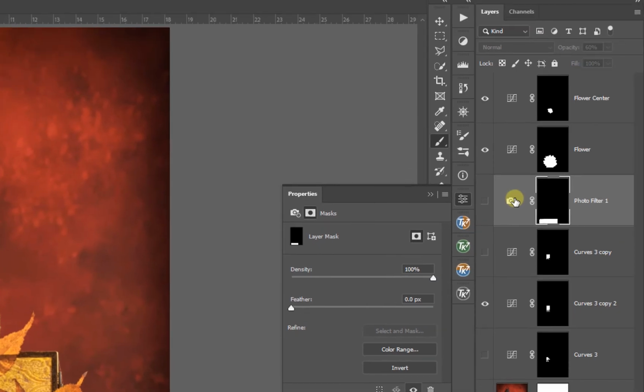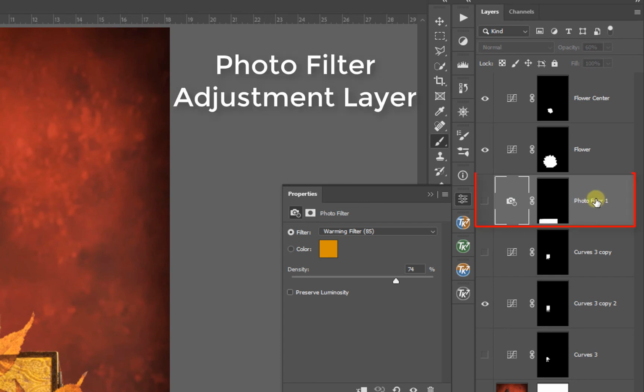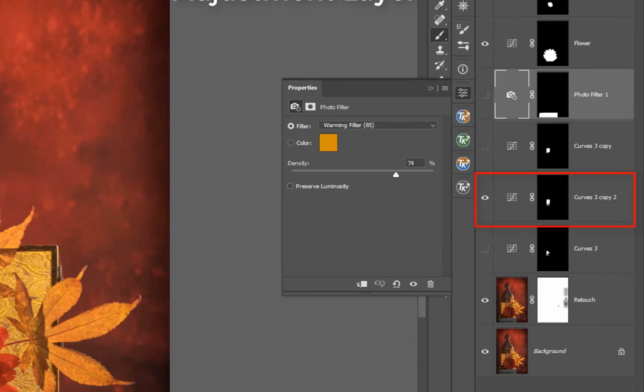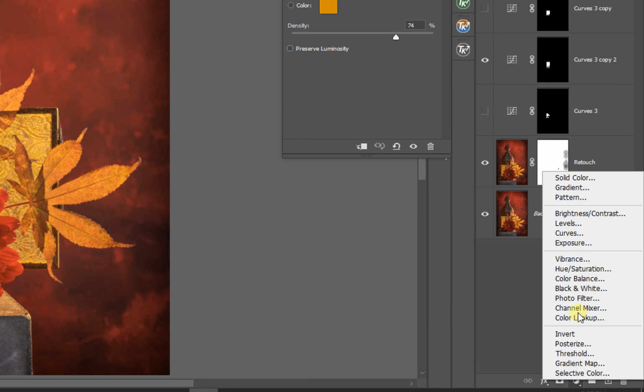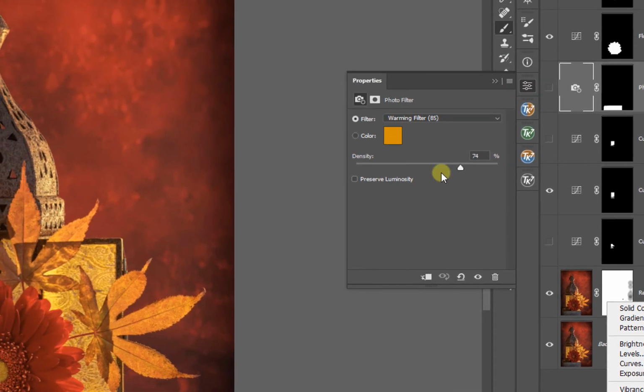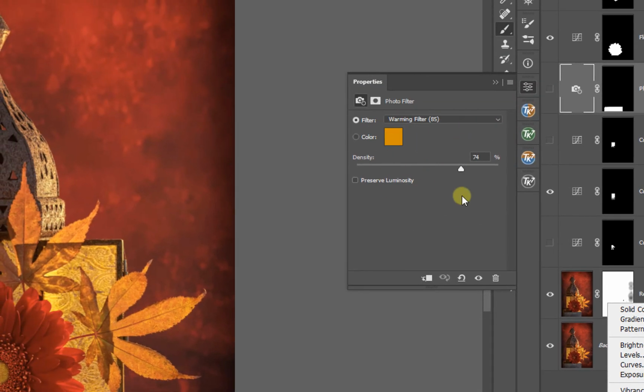Actually, this looks like I didn't even select that. I just painted that edge and made a mask. And in this case, used a photo filter, the photo filter adjustment. So if I come down here to the adjustment layers, you'll see there is a photo filter adjustment. So I added that. And inside the photo filter adjustment, we have a couple of adjustments here.